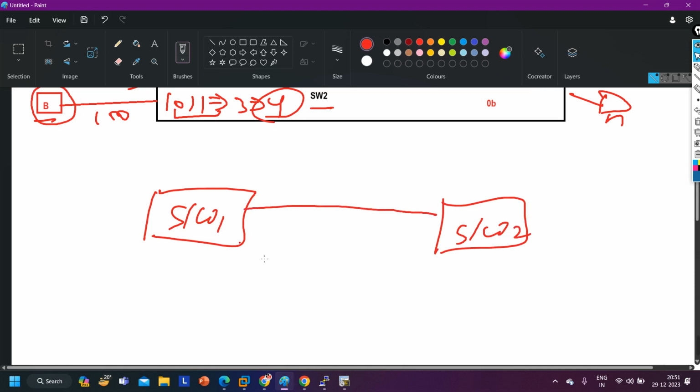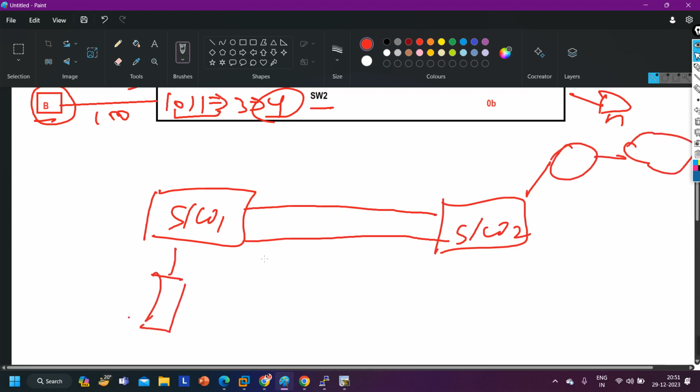As I told you in the last class, if we have two links here and this router is connected with the ISP and outside users are accessing my server over here, sometimes spanning tree protocol does not allow both links, so one link is in blocking state. Because of that we are facing congestion over here, so I need to increase bandwidth and we can bundle these two links. But again we have two physical links here, so for one user traffic will go from this link, and for another user traffic will go from this link.